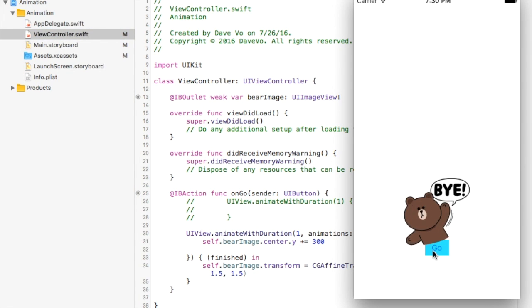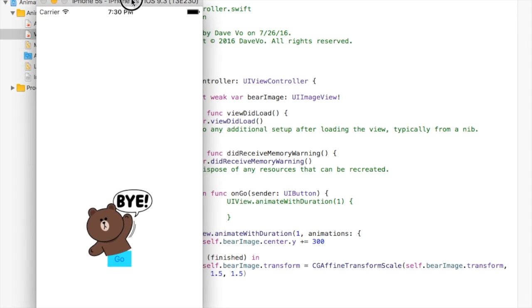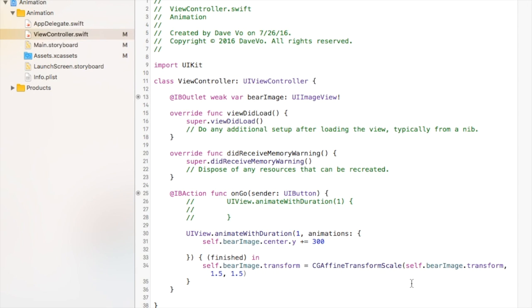Okay, go, boom. So it's still doing the same, but the difference is that here you want to make 1.5 and 1.5 from this transform, right? You make the scale from this, the first parameter. The previous one, if I had a make here, it will use the transform from the current transform.